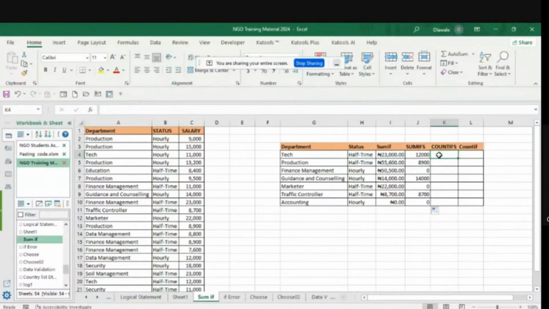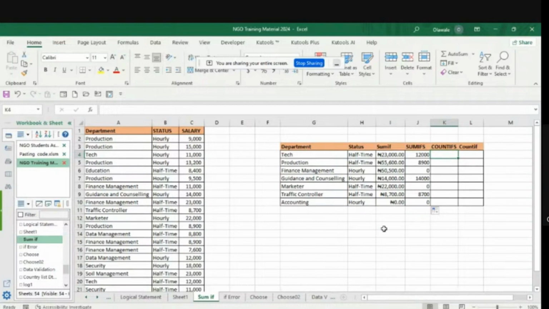Well, what you are saying is, count any department with a job status of half-time, count any production where the job status is half-time, count any finance management where the job status is hourly, count any guidance and counseling where the job status is hourly, like that.